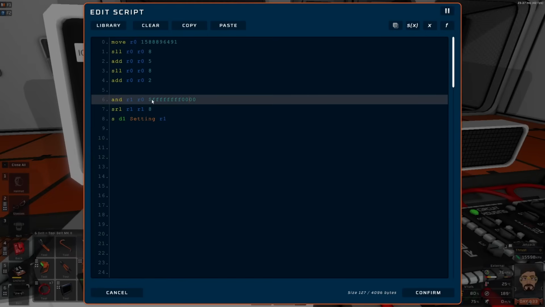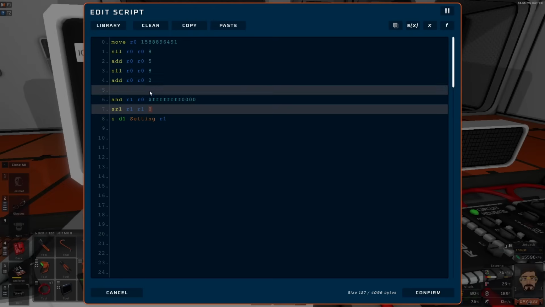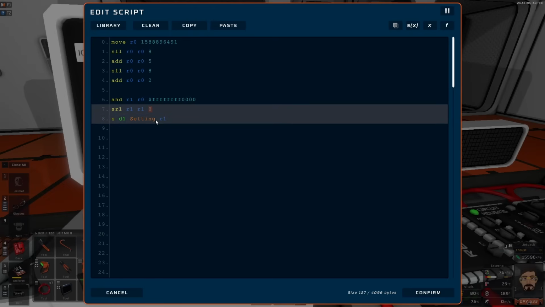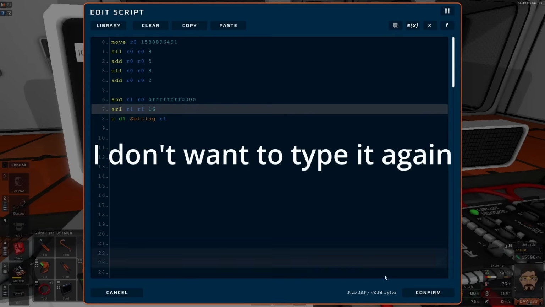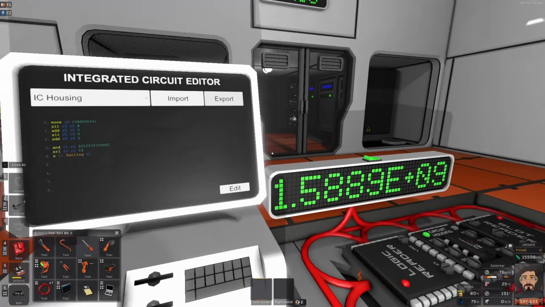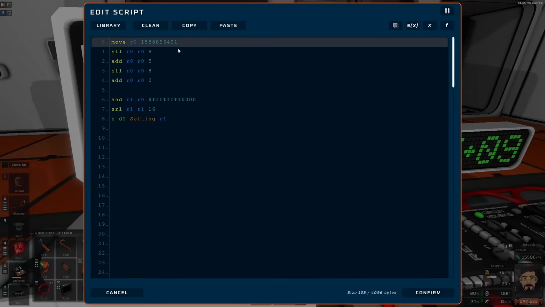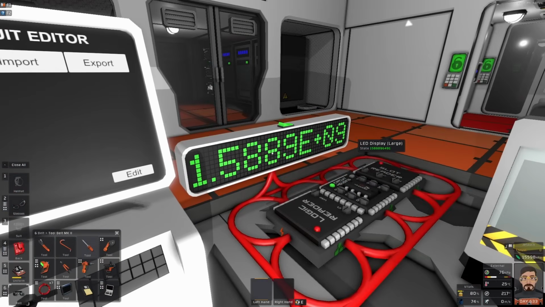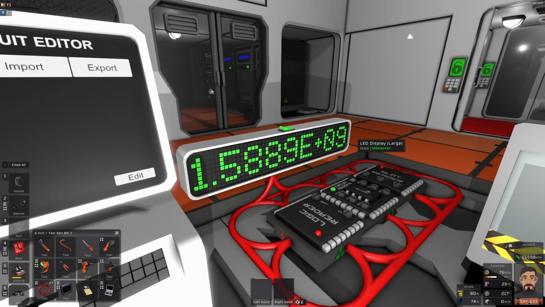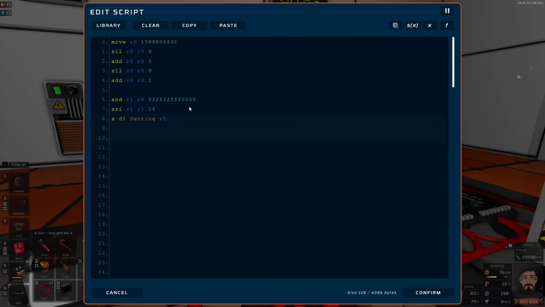Now in binary, that would just be a nightmare number to go to, so that's why we're using hexadecimal here. And of course, we need to shift right logically by the 16 bits to bring it back to where we start. So if we export that, we should have our value we want there, 1509191, which is what we've got there, as you can tell by the tooltip. So that is our bit masking.